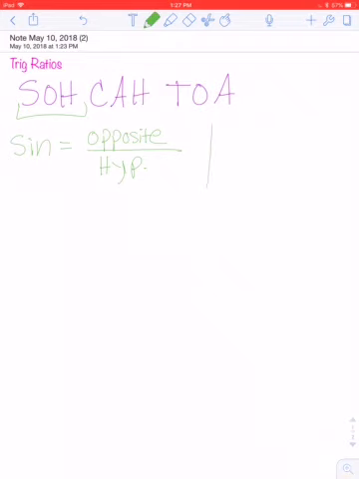So just like we were talking about the other day when you had a right triangle, if this was the angle, then this would be the hypotenuse, obviously. And then the one right over here would be the opposite. So this is what we're talking about, the opposite and the hypotenuse. This would be the A. So I hope you're getting a little curious about what is going on up here with the A at the top.